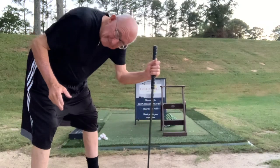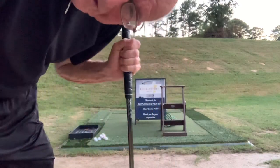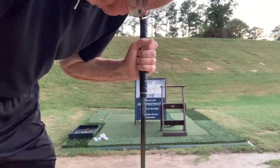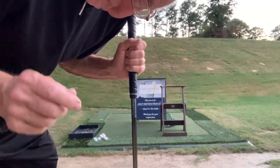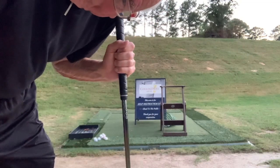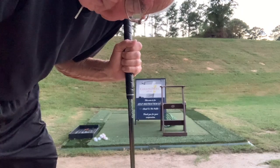I forgot my lapel mic, so I'm going to do a little talking and more action. The first thing will be the Gary Player strike-the-match. The second one will be the John Hensley buttress. That's where the club hands actually stop like a catapult and give that launch. The third thing is the front load — and that's Gary Player.